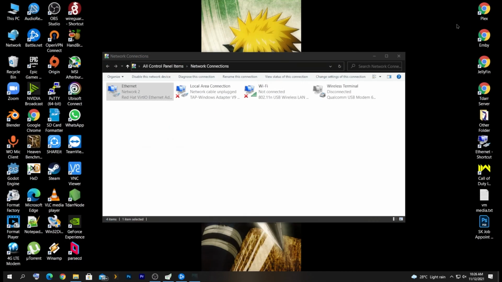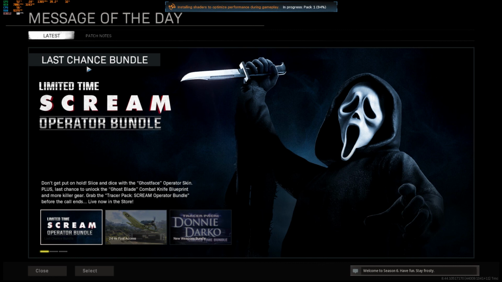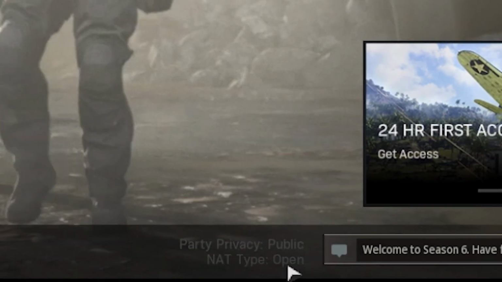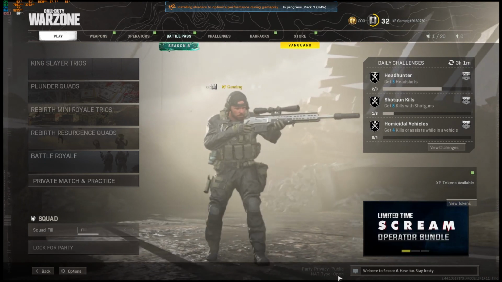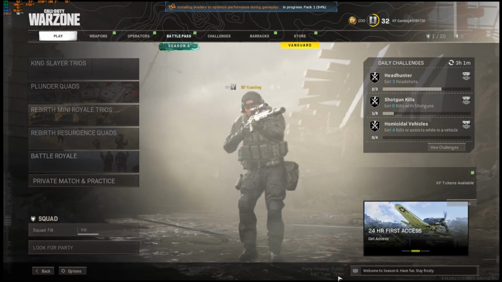Now let's close this one. Now let's go to our Warzone application and play this and see whether the moderate NAT type is changed to open NAT. So now if you can see here, before the NAT type was moderate, and now the NAT type is showing up as open. So definitely before, if you had some lagging stuff or something like that, now that should not be appearing, and you should definitely have a better gameplay experience by this simple step on your home network.